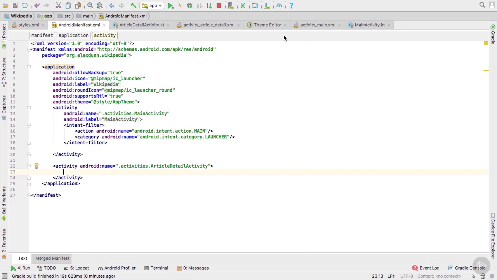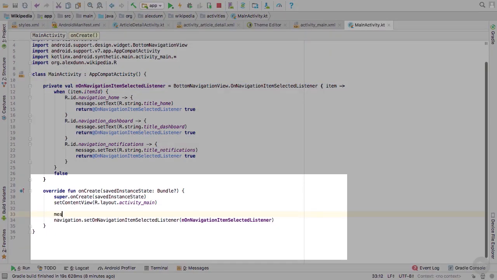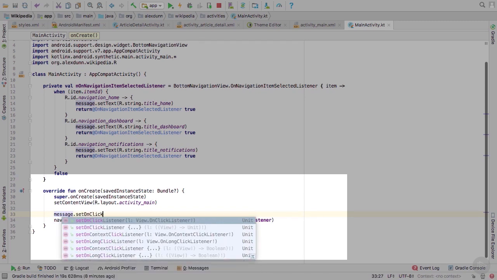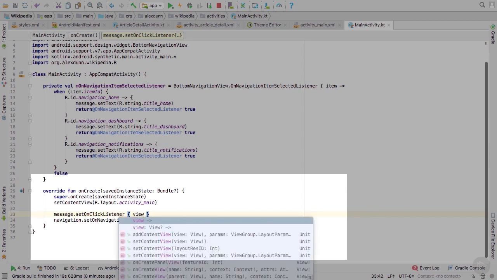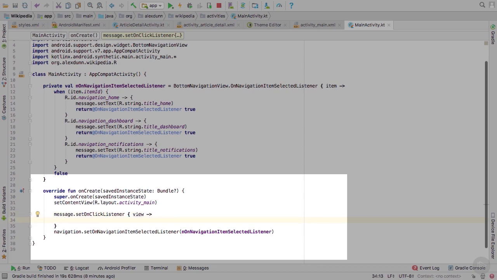So now to make sure that this works, let's go over to our main activity and add an event just to test something. We can get a reference to that message text view and add an onClickListener. In Java, we would have to create a new instance of the View.OnClickListener class. However, in Kotlin, we can actually use a lambda which can pass in a parameter of a given type and do something with it. This is basically auto mapping overrides within listener classes to make these methods much shorter and quicker and easier to read. So here we know that we're setting an onClickListener, and we're going to map the onClick function to pass in a given view parameter and do something with it.